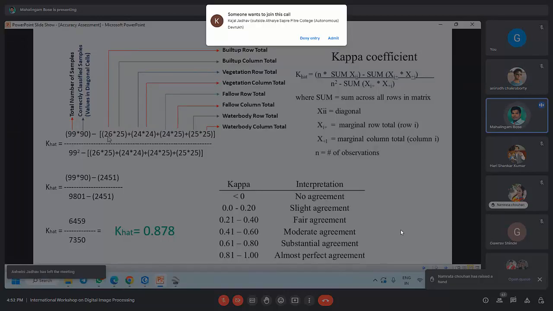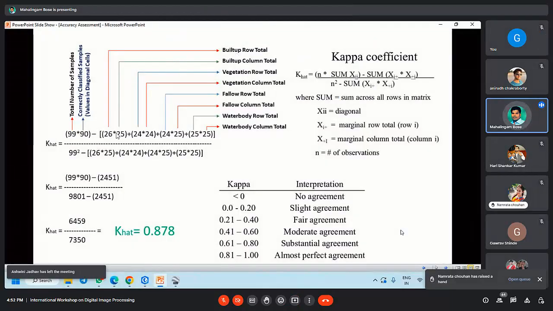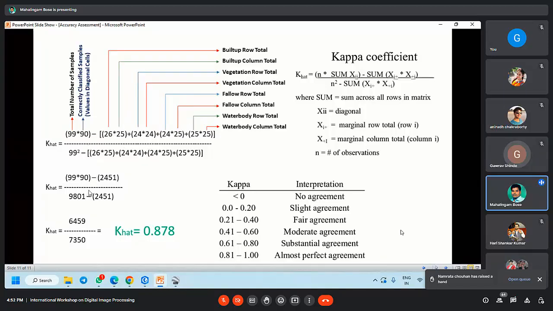Here, if you see, 26 is the build-up row total and 25 is the column total. In the same way I have added vegetation, fallow land and water bodies. When you use these data in this formula, you will end up with the value of 0.878.